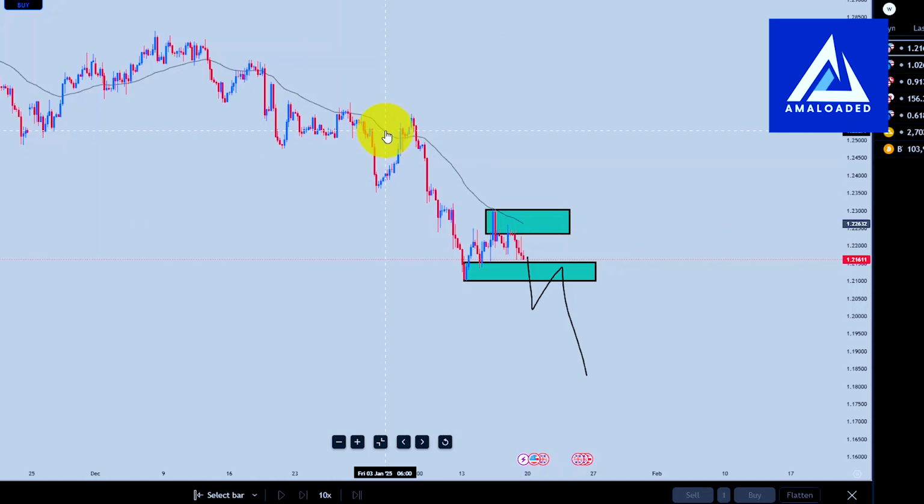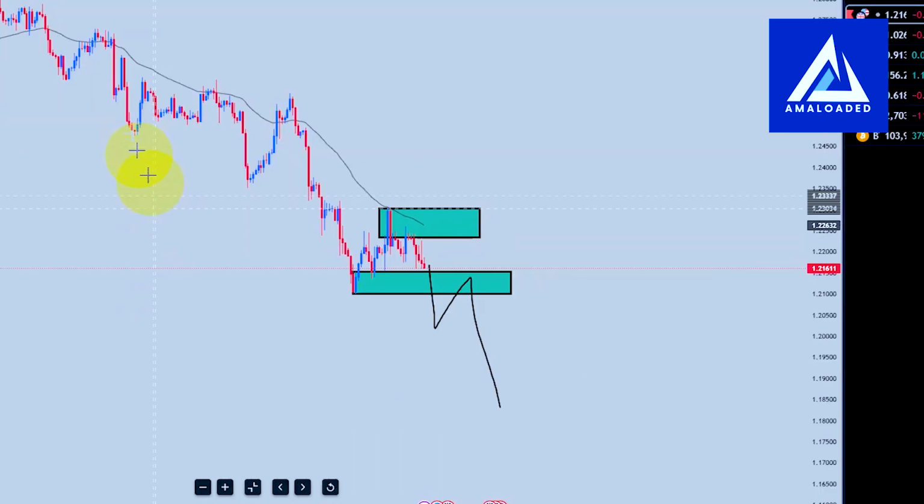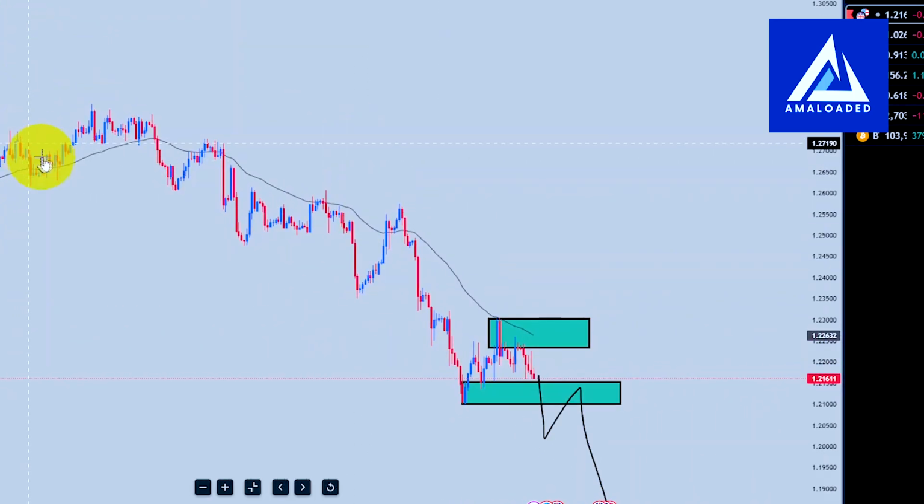Remember, we don't use indicator alone. Don't make this mistake. Don't rely only on indicator, but you can use indicator as a confluence to validate your sentiment, your bias in the market. If price action is trading below the moving average, it is a confirmation that the sellers are still the ones ruling the market. If the price action is now trading above the moving average, like here, that shows that the buyers are the ones ruling the market.